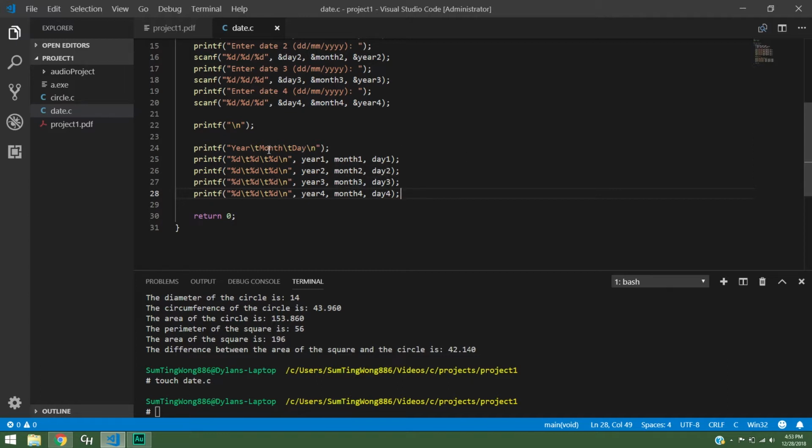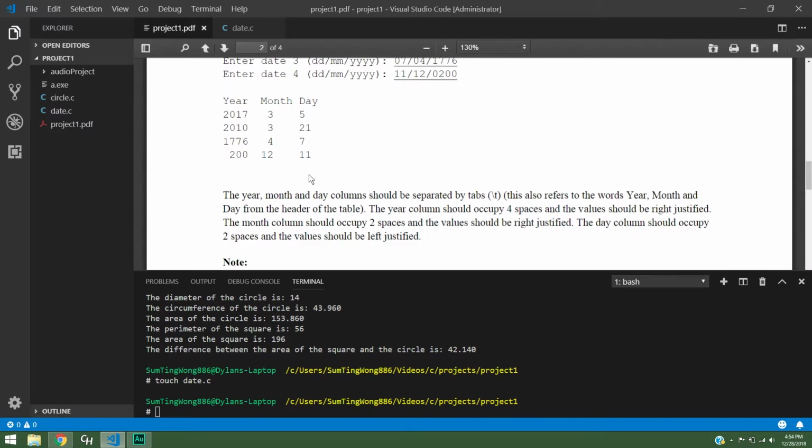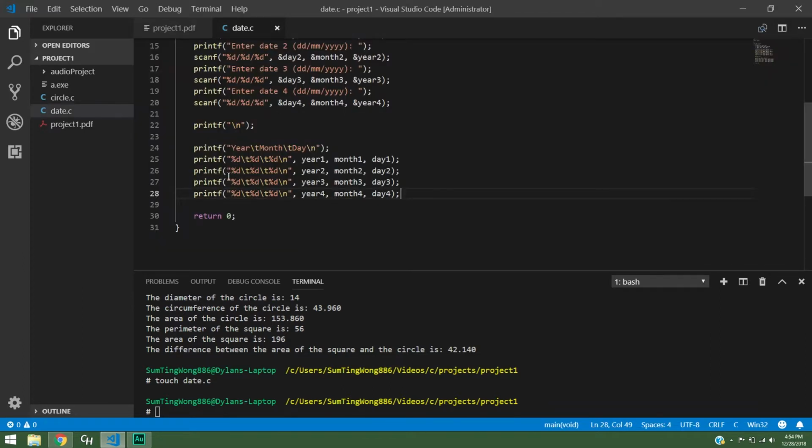Now, what we need to do is print out the years column, the months column, and the days column. They'll all be the same width apart, and that's all great. But it was talking about right justified, okay, and how many spaces to occupy. So let's worry about the number of spaces to occupy first. 2, 2, and 4, right? That just makes sense. You're not going to get things longer than that. So what we want to do is, this is our years, right? And so for the years, we want to just put a 4, okay? No decimal point, nothing. It's just a 4.